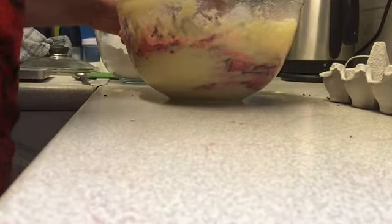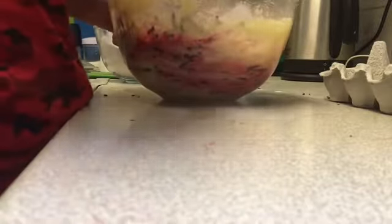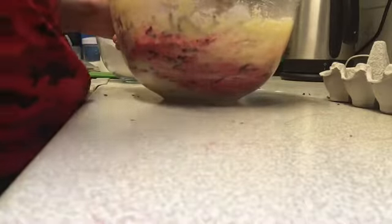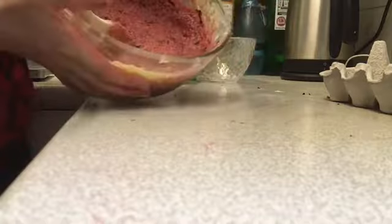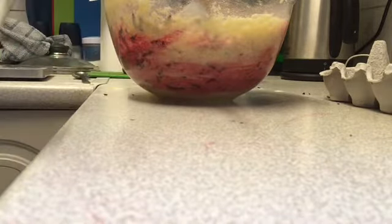Oh, and while you're doing this, it's going to look exactly like it's curdled a million more times. That's only because of the new colour contrast. The contrast between red shows the corners and the cracks a lot more. So do not worry one bit. And even if it has curdled, we're adding in the flour next. So there. So it should look a lot redder now, like that. And then what we're going to do now is add in the flour.